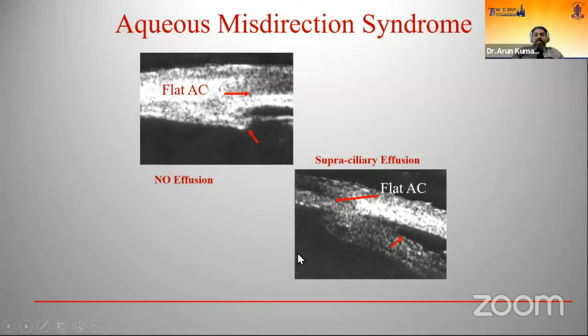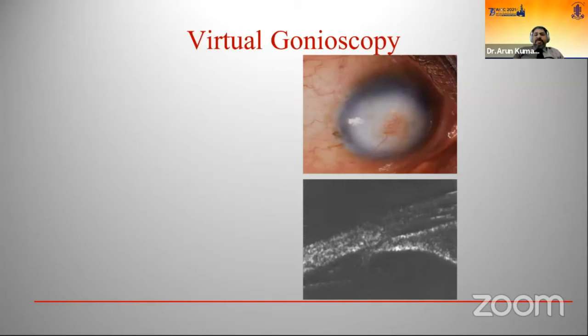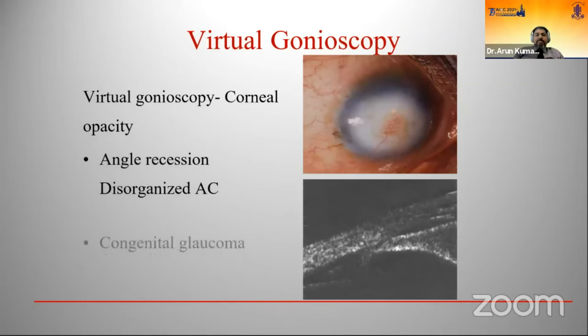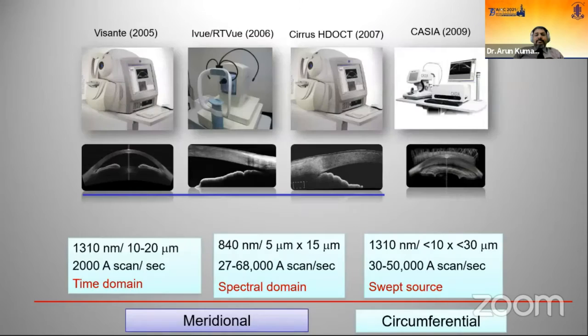And we know that a surgical approach is required when the supraciliary effusion is not present, whereas when the supraciliary effusion is present, a medical approach can be adopted to start with. In a situation like this, again, the status of the anterior chamber would help you decide what is going on with the patient and how to approach this surgically in terms of surgical planning and management of this patient.